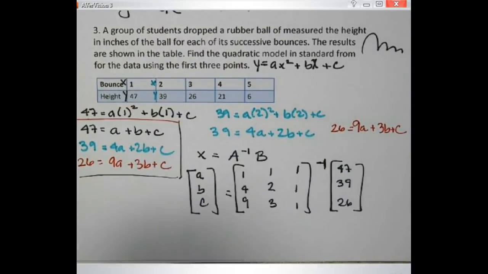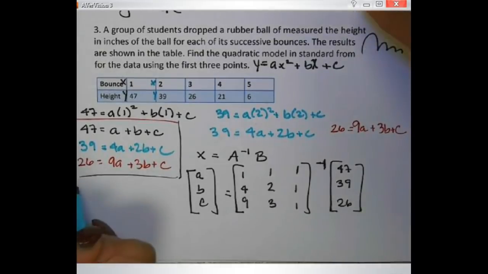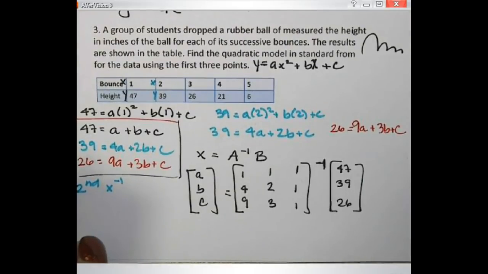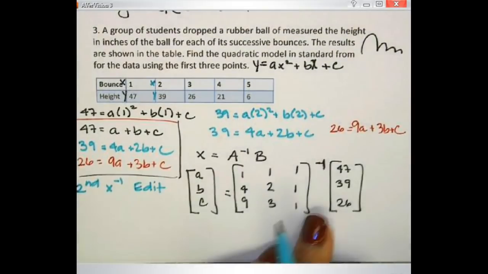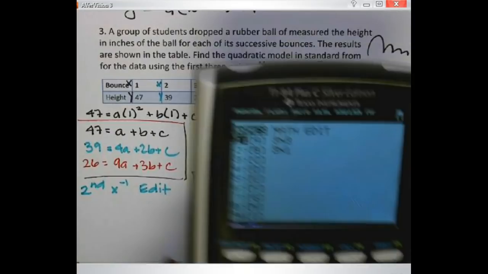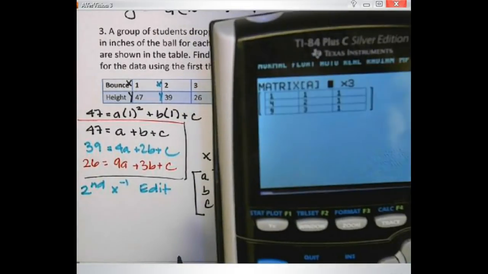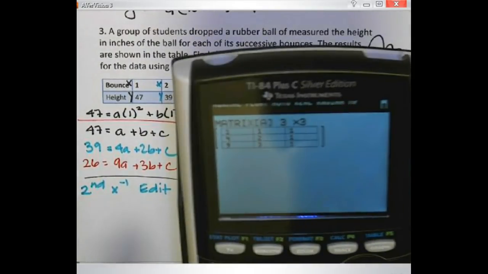This is -1. Okay, so am I going to make you do that by hand? Heck no, tech no. You do have your calculator, so let's go ahead and enter these in for your matrices. And for those of us that maybe forgot a little bit, you're going to hit second x to the -1, and then you're going to go to edit. You're going to enter in a 3 by 3 matrix for number 1, and you're going to enter in all these data points. Go ahead and press pause if you need a minute to do that.